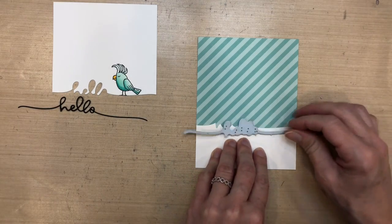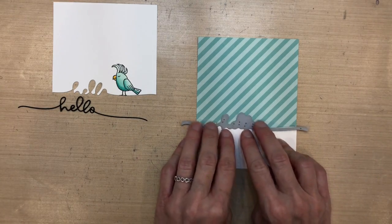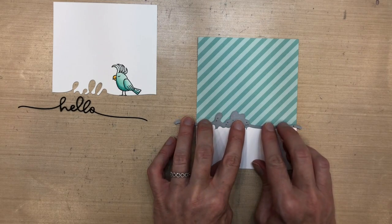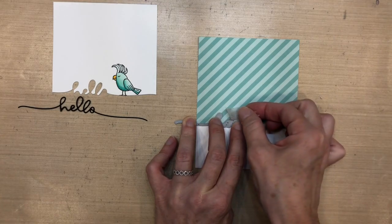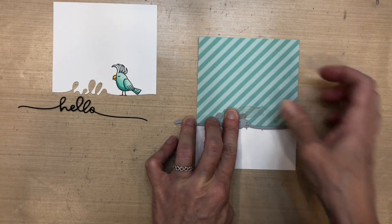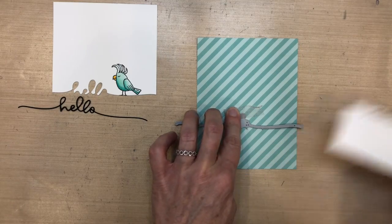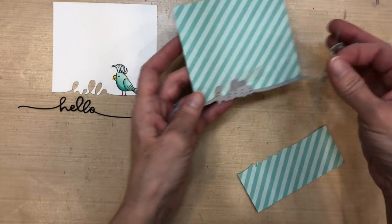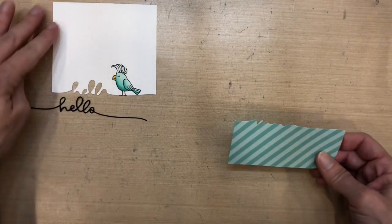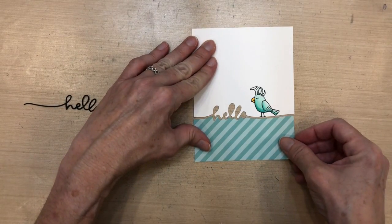So once I get it covered onto the blue stripes, I'm going to take my die and I'm going to kind of fit it right into the groove of my original cut so that it cuts exactly in the same spot. I'll secure it with a piece of surgical tape and I'll run that through the Big Shot. And you'll see that now I have a piece that fits perfectly underneath that black hello sentiment. I'm going to put it right here so you can see how it fits.